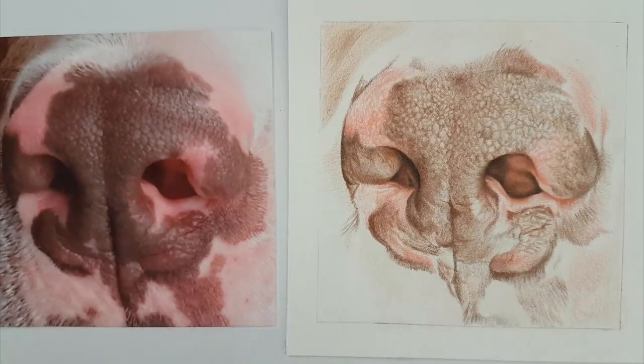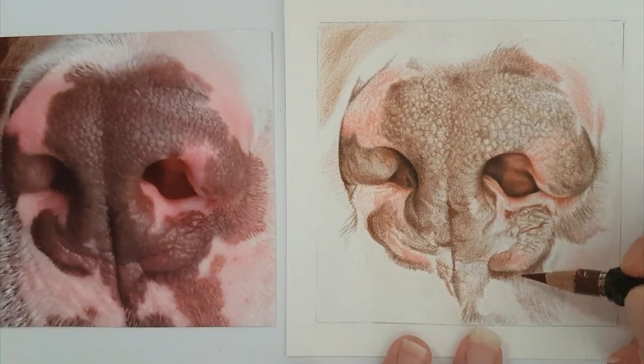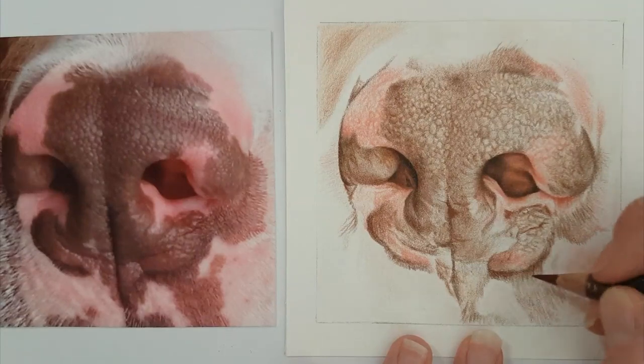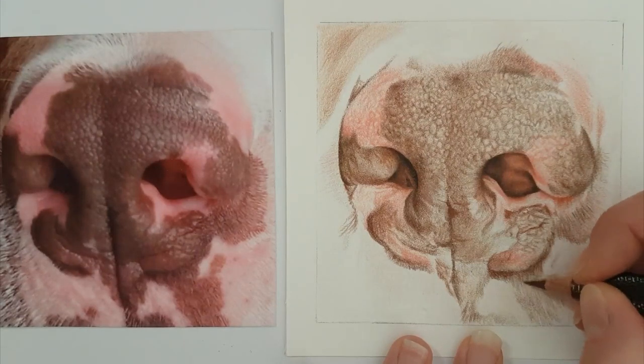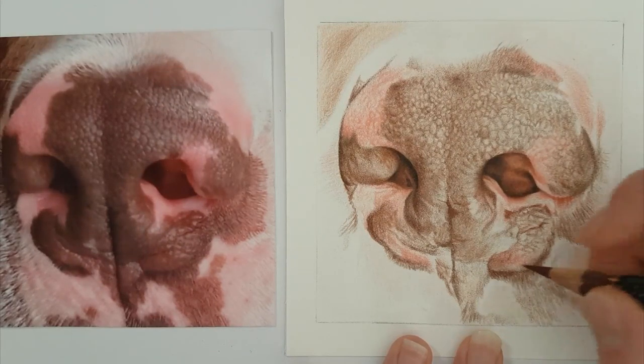So I'm going to show you how to easily create the illusion of fur around the nose. Using my Sienna pencil again, so I'm avoiding going too dark, I'm going to create gentle little strokes. Now the hair around this area is very short, so you want to keep those strokes also very short. Think about the direction of the fur rather than your interpretation of the direction it should be going in.